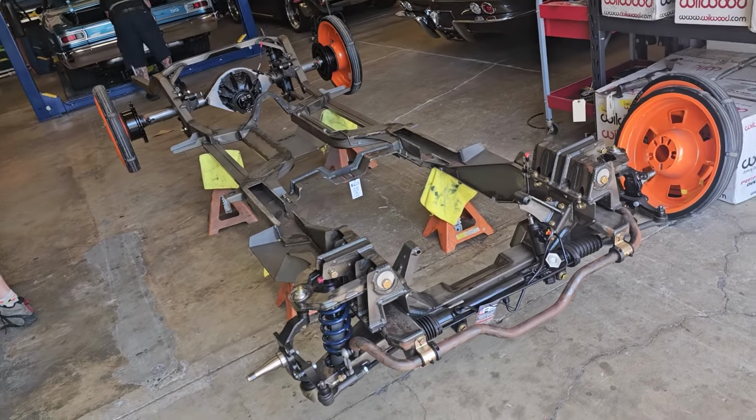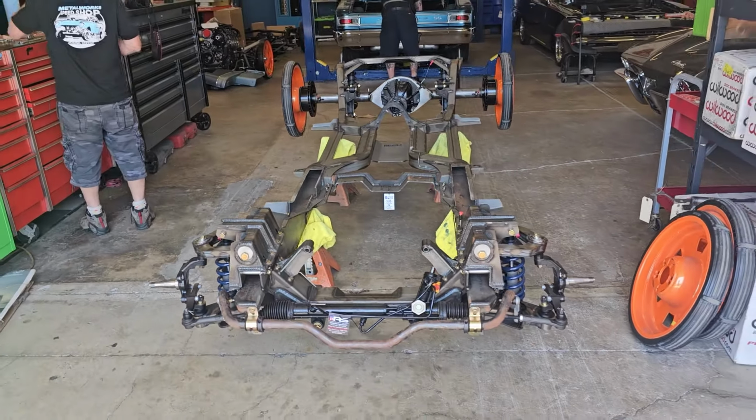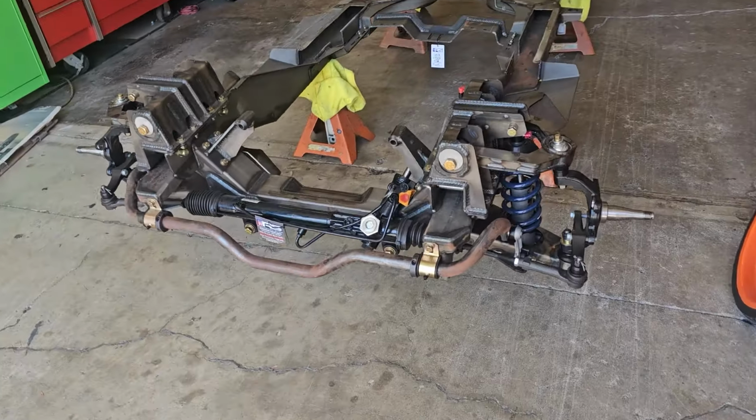All right guys, here you can see we've got the Roadster Shop chassis for the Mustang. Jumping in here quick, Aaron's just making it a roller on a set of Goonie wheels.